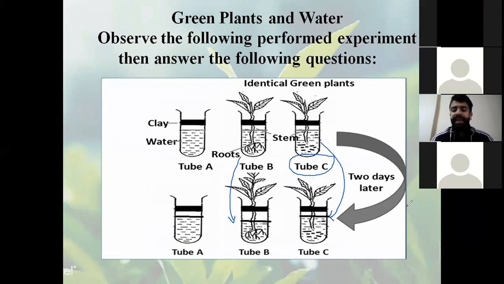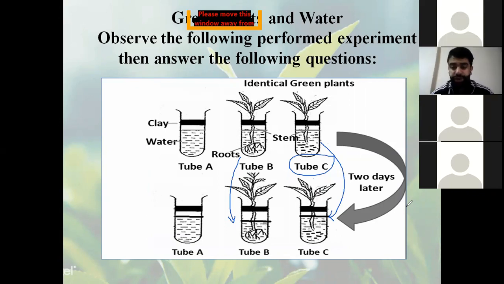Because she takes the water to the plant. First of all, it takes the water from the plant. And then we don't have to use the word takes, ya Ali. You have to use the word absorb. Okay. Which plant absorbs? Plant B. B, it absorbs. Okay, so what do we have in plant B? We have roots or not? We have roots. So the roots are responsible for absorption of water.